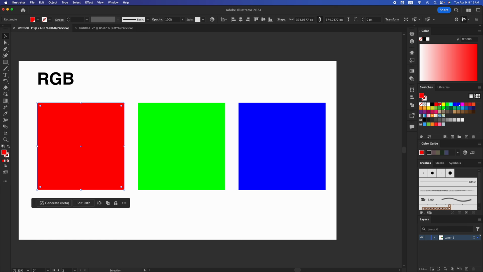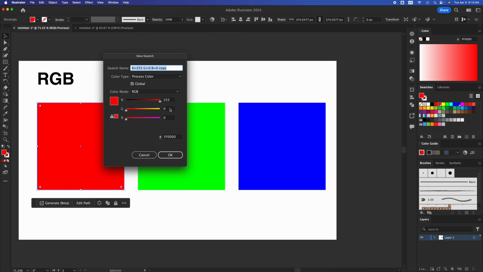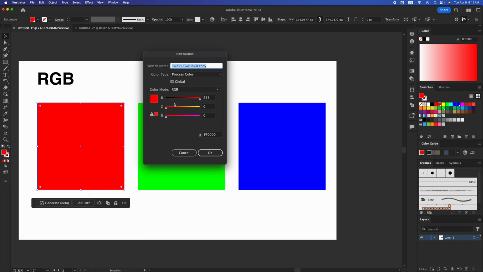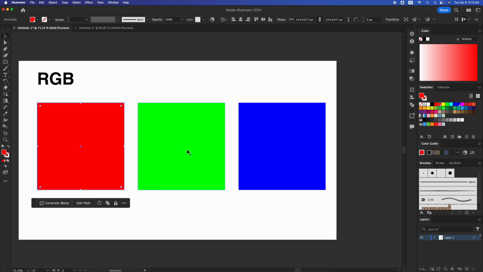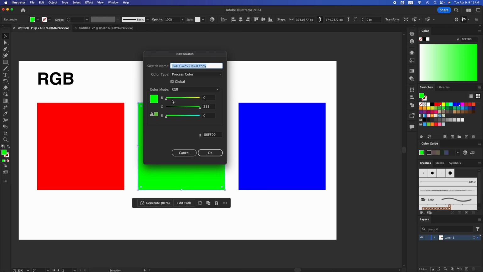So this one right here, just to show you the difference, I'm going to go into new swatch, and these are the swatches that we're messing around with. And we're going to get every single color from within these 3. Again, this would be for screens. So right now we have red, and then we have green. So this one right here is a green. So if you go to new swatch, you guys will see it's green. The whole way green. That has nothing blue, nothing red in it. It's a pure green for screens.